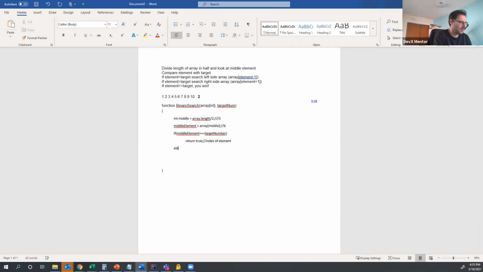But else, we said we've got to do two things here. So we've got two ifs. What happens if the middle element is less than the target number?